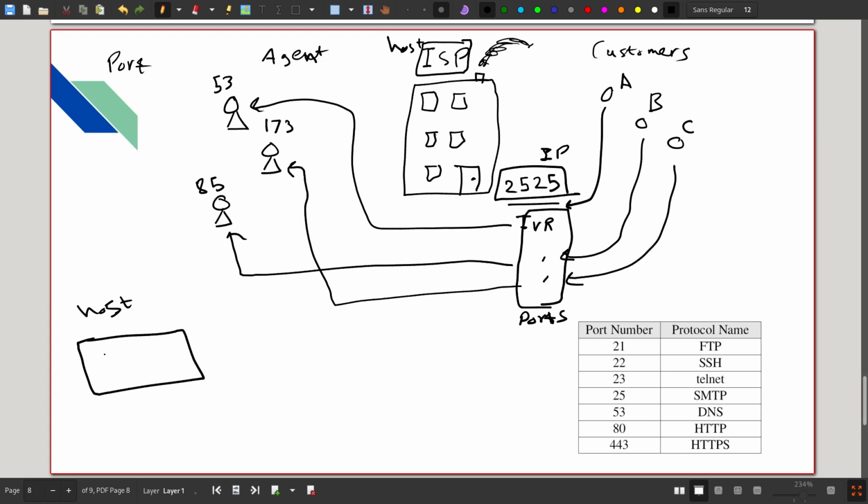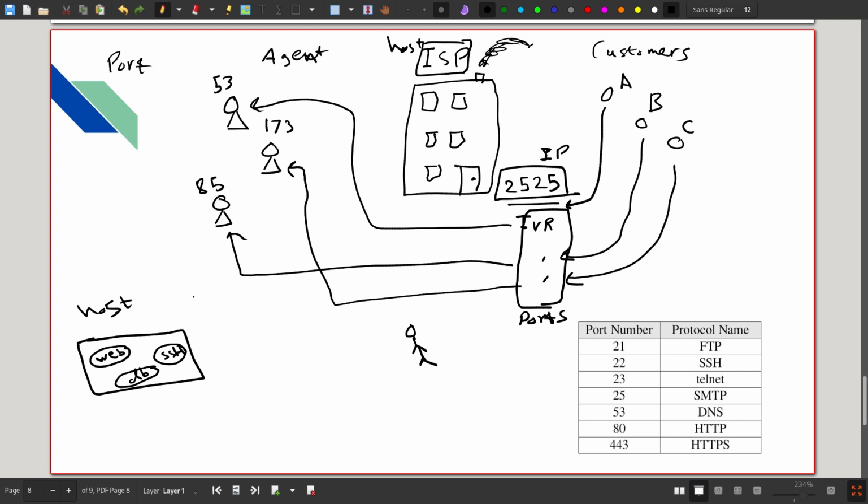We have a host here, which has three main services on it. A service provides web, a service provides database, a service provides SSH for secure shell. And we are here, and you are a system engineer and want to SSH to this server.